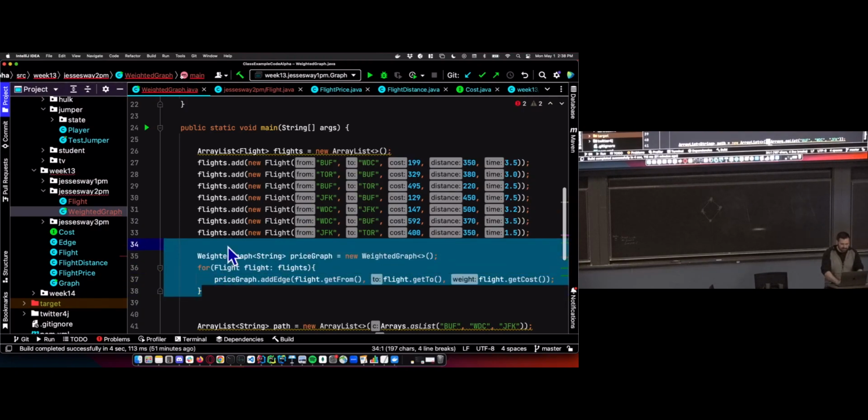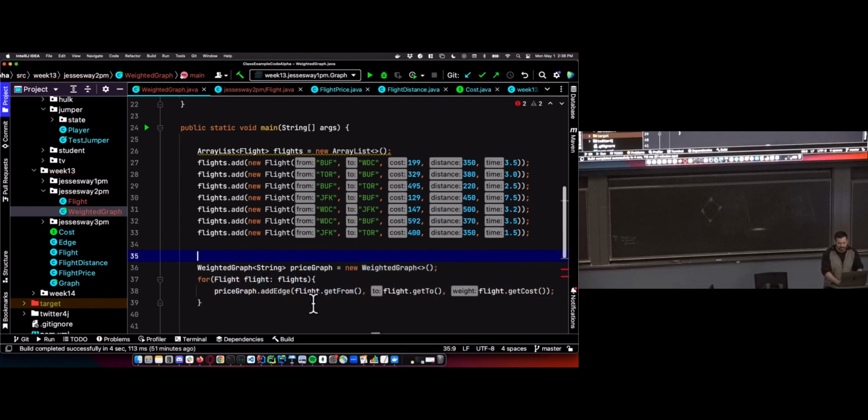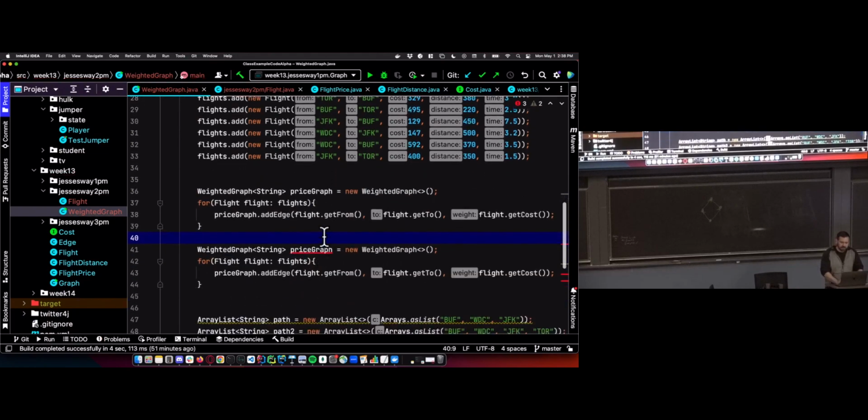And then I'm going to do a good old cut and paste here for my other graphs. And this is just something I like to do: when I'm cut and pasting a chunk of code like this, I'm going to change some variable names. When I'm pasting, I'm going to paste it above, because then I'm going to get errors that are going to help me not make as many mistakes here. One, I get an error because I'm redeclaring this variable name. So let's change this to distance graph.